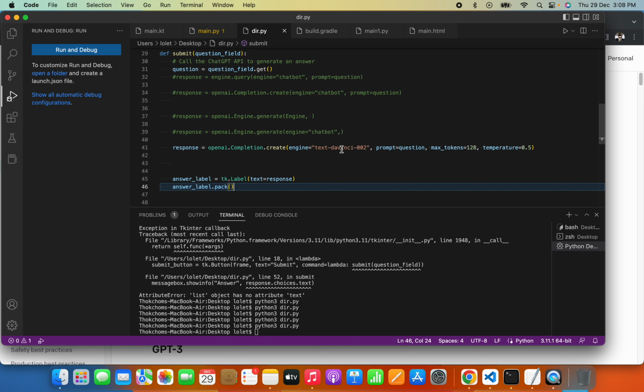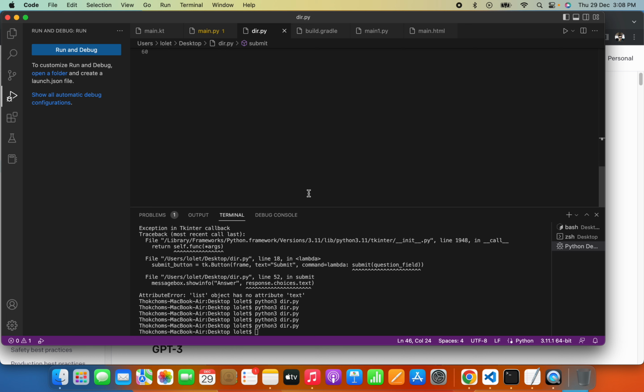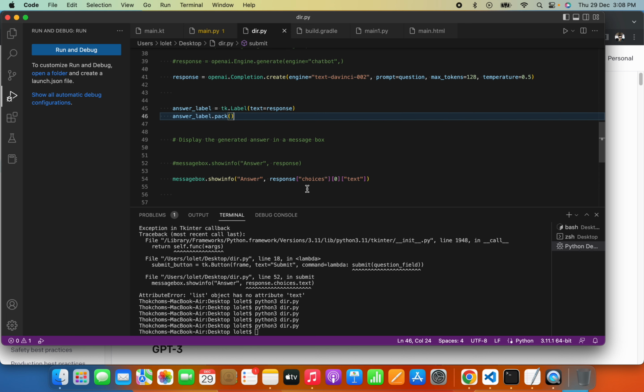Depending on the model, the change that you have to make is the engine name. And then the response is an object. Instead of using this line, I'll do a demo of that.